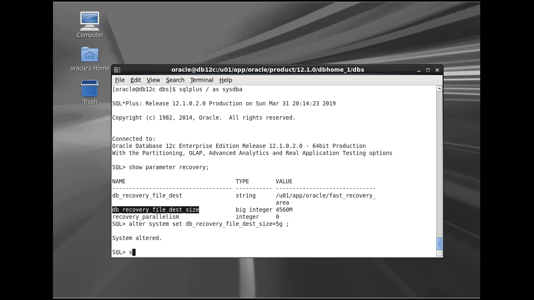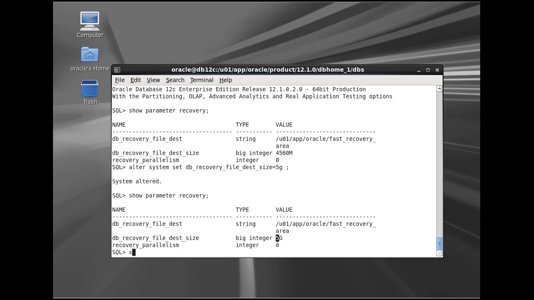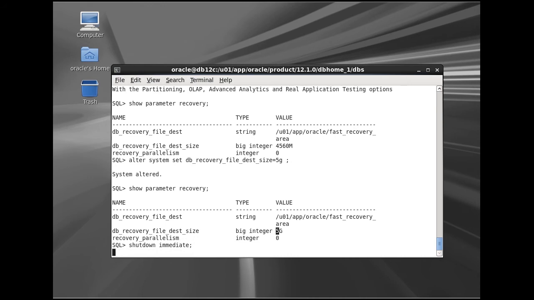So show parameter recovery should return the new value, which is 5 giga. If you shut down the database and start it up again, it should also be 5 giga, because the default scope is both, meaning in memory and in the spfile.